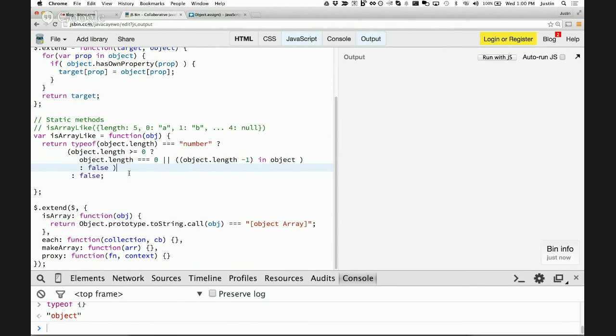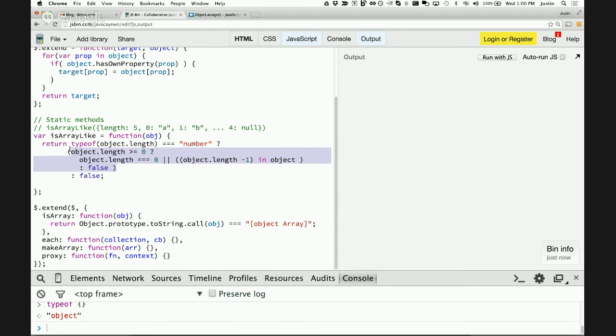Okay, so what this does is the same kind of if-else logic. It's first going to check if the object's length is a number. If it is, it's going to run this code here. If it's not, it's going to return false. This code in here is going to check if the object's length is greater than or equal to 0. If it's not, it's going to return false.